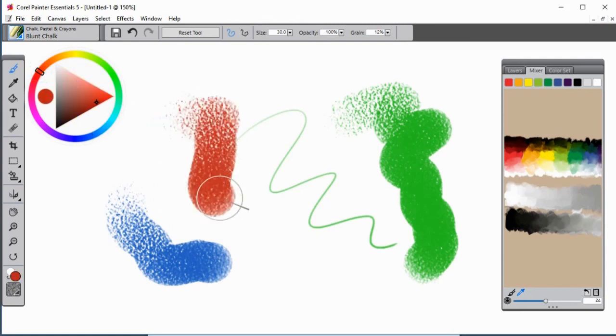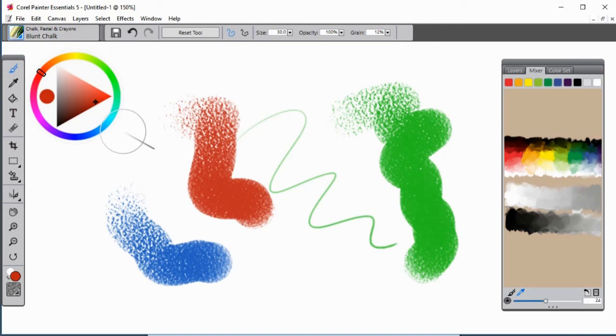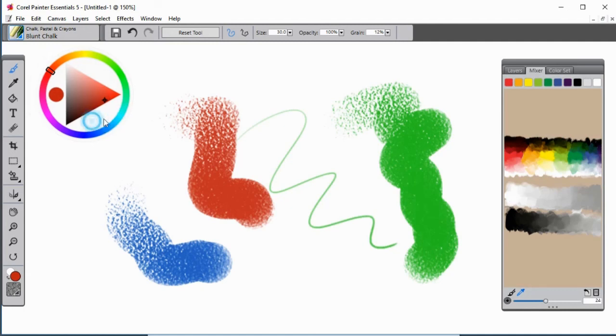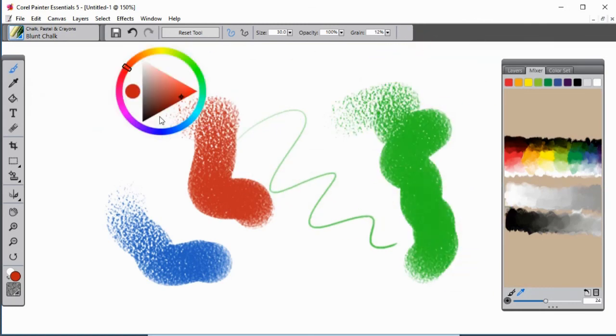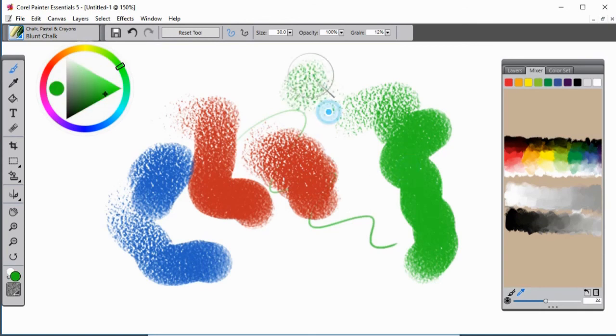One interesting thing that you might want to know is that you can actually change the size of the color wheel. If I move out to the edge, I see this little plus kind of symbol, and that allows me to change the size. If I want to actually move the color wheel, it's not very intuitive: I need to click inside this region between the circle and the triangle, and now I can move that. Now, like all the advanced programs, if I press Alt, I can select the different colors and paint with them.